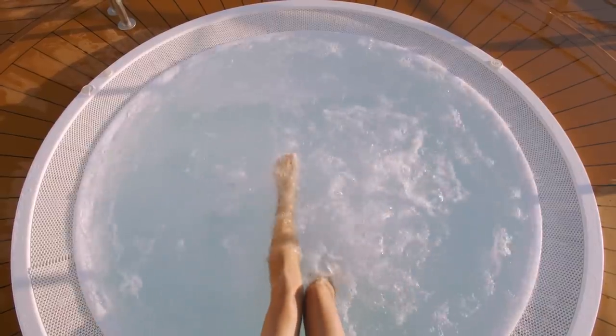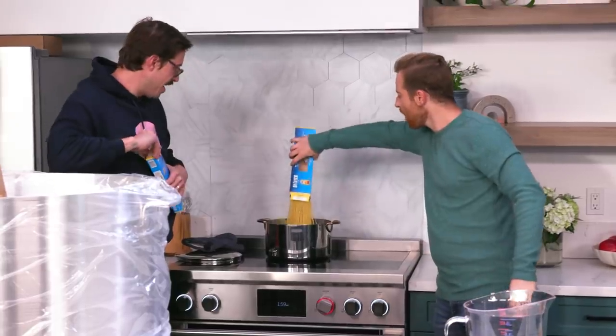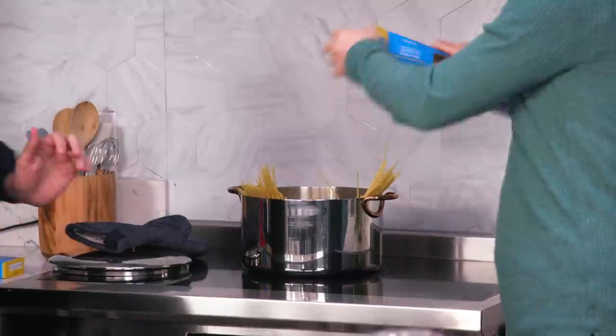So are we talking pool? Are we talking a hot tub? What are we talking here, ocean? Man, I would love to do a whole Lake Michigan worth of spaghetti. Seems so. But I think we'll be able to do a hot tub. How do we figure out what the volume of one serving of pasta is? Truly what I would do here is boil 3 packages and see how much of a pot that fills up.